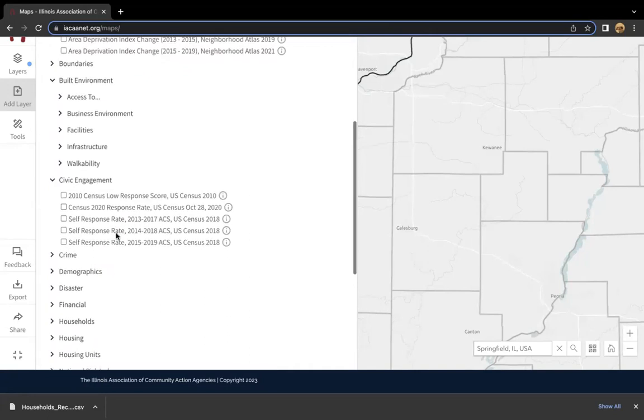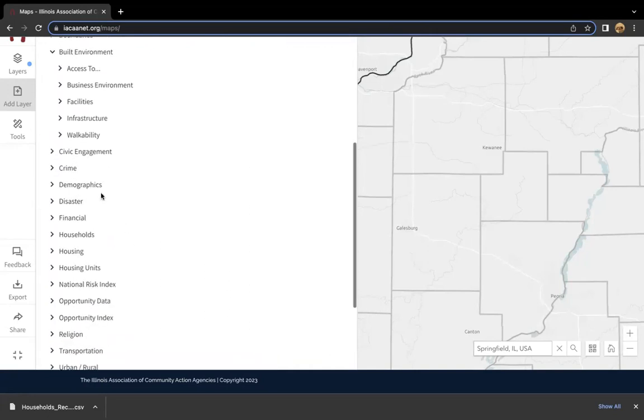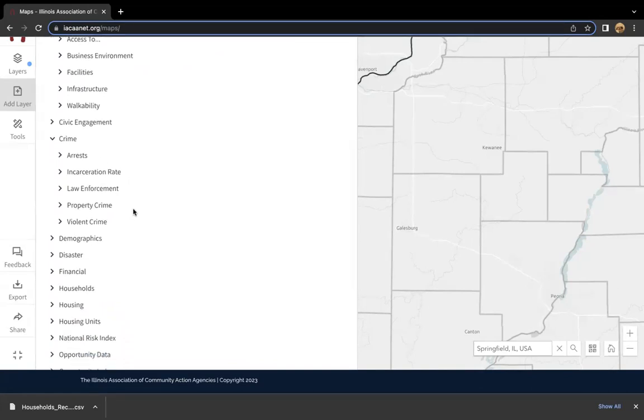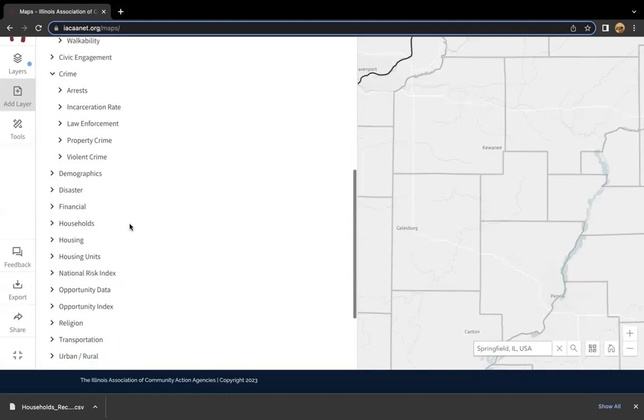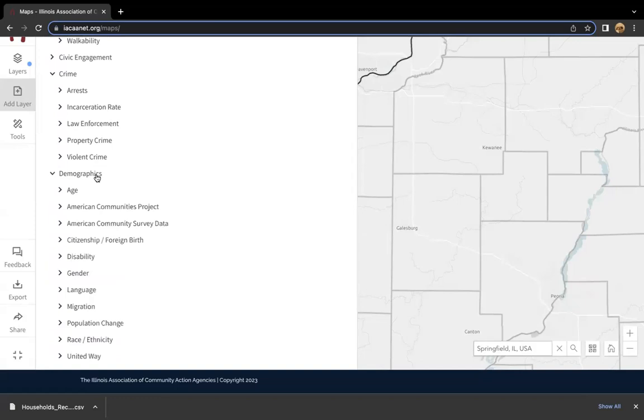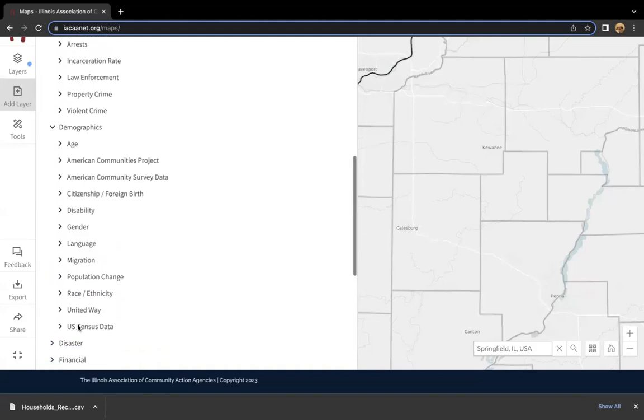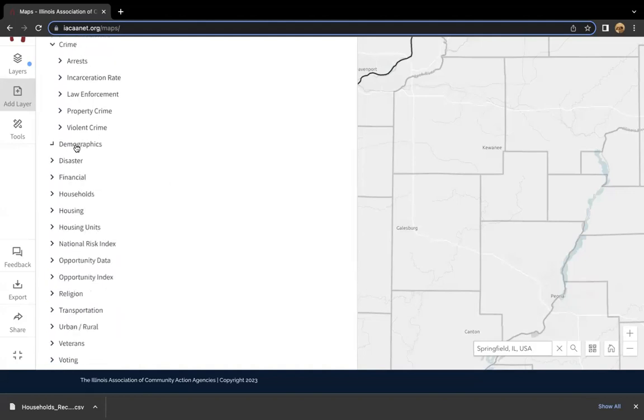We have data on civic engagement, though it is a little limited. We have a large amount of crime data on arrest, incarceration rates, law enforcement, property crime, and so on. A very large amount of demographic data. Here in the map room, you're going to be able to explore demographic data by age, by gender, by language, race and ethnicity, so on and so forth.